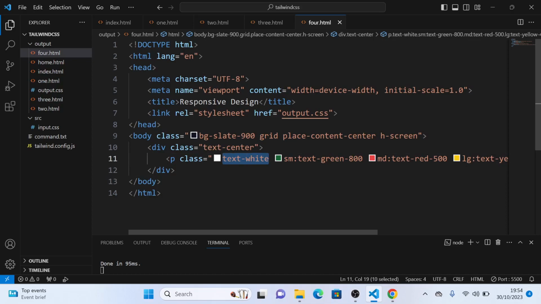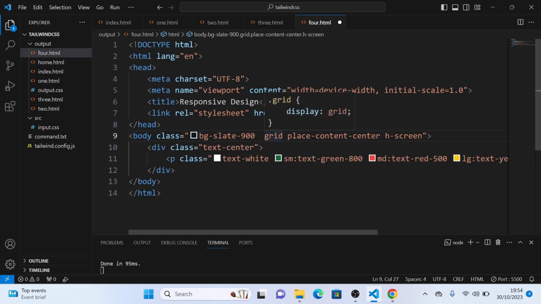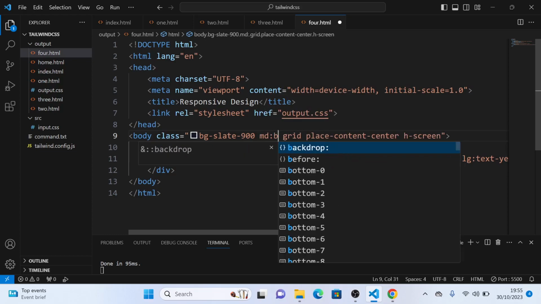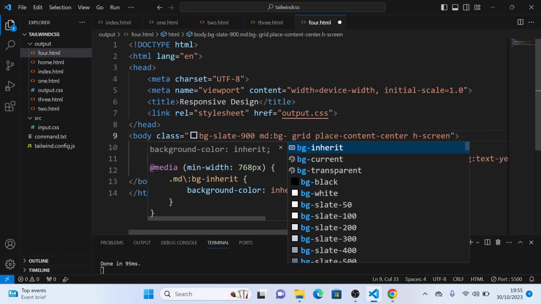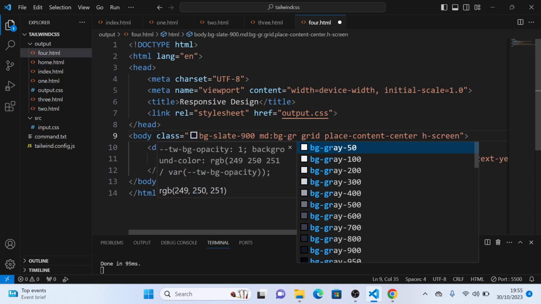All the classes that we apply are mobile first, unless we have a different color or different style for other aspects. So let's say if I want to have a different background color for medium devices, md:bg-green.